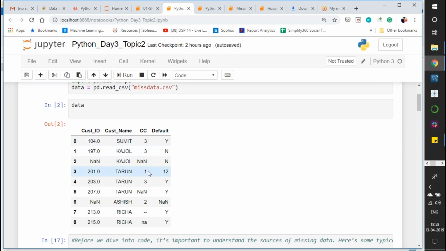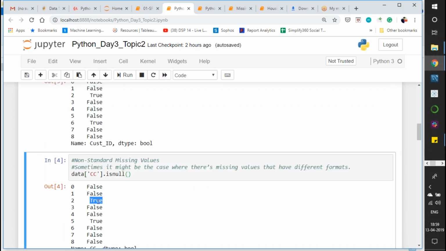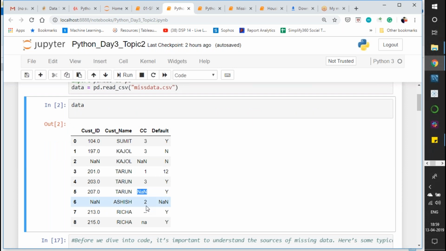Okay, in CC, when you apply the similar function isnull, you get true corresponding to second and fifth, but you get a false value, which means there is no missing value, corresponding to seventh and eighth.